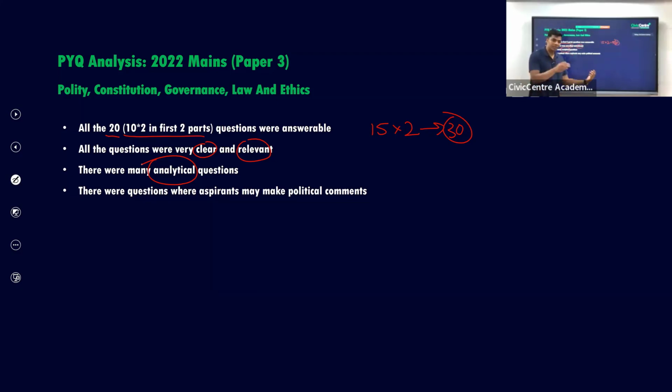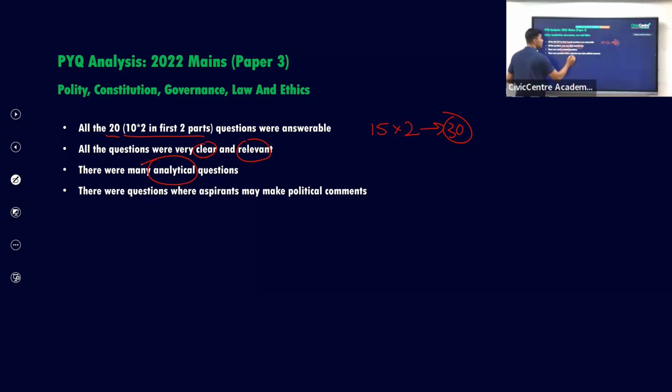Sometimes you have to say positive things, sometimes negative things, sometimes suggest a way forward. In that case, you need to have multiple dimensions. If you make a note on CAG with the article number, who is the present office holder, and what the functions are, then you will not get the maximum marks. You will get it only when you have the positive dimensions of CAG, certain success stories, and the negative dimensions, the limitations of CAG.